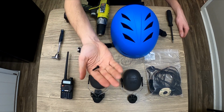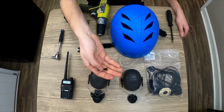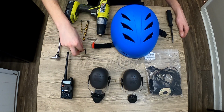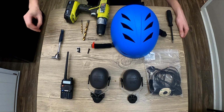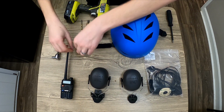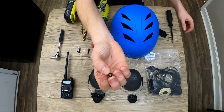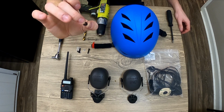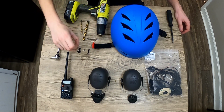As far as hardware, it's pretty simple. We've got two M5 by 25 bolts. Those are going to hold our muffs on. I've got 6 M5 washers, so 3 for each side. And I have 2 M5 nuts. And we're also going to use a little bit of Loctite on the nuts. If you can find locking nylon insert nuts, those are preferred.